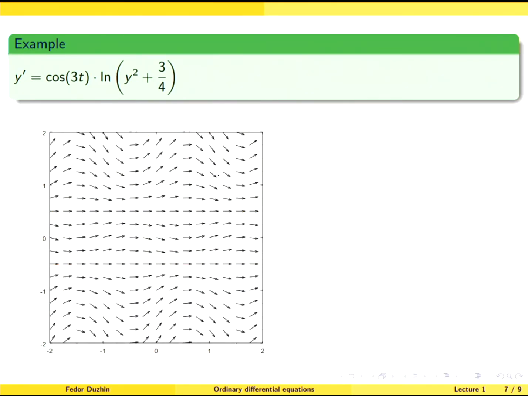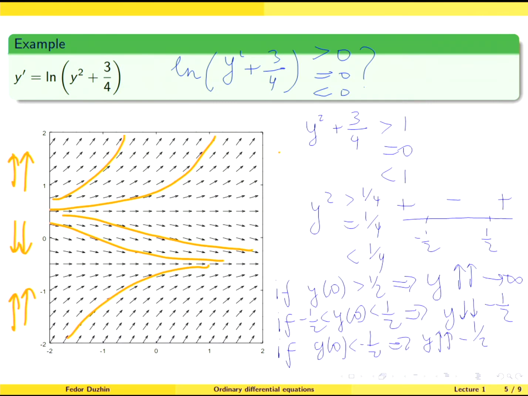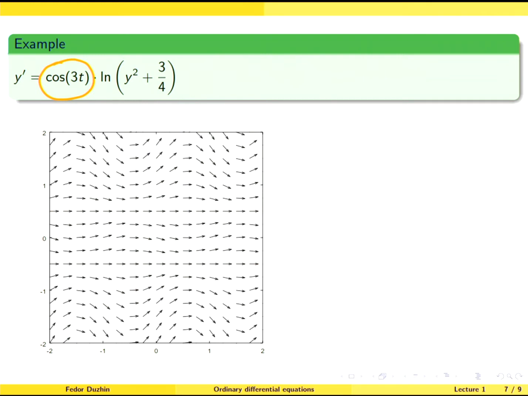Well, let's look at this equation. So now this is still the product of two components, but notice that this cosine of 3t does not have a constant sign. So it's not positive anymore. It may be positive, maybe negative, depending on t. Which means that imagine if we have a solution of this differential equation, and its behavior is determined by the function ln of y squared plus 3/4. If two slides ago it was supposed to be decreasing, then now as t is increasing, sometimes cosine is positive, sometimes negative, so it's not going to decrease anymore, but rather is going to decrease or increase, which is what we see here. So it's kind of oscillating behavior.